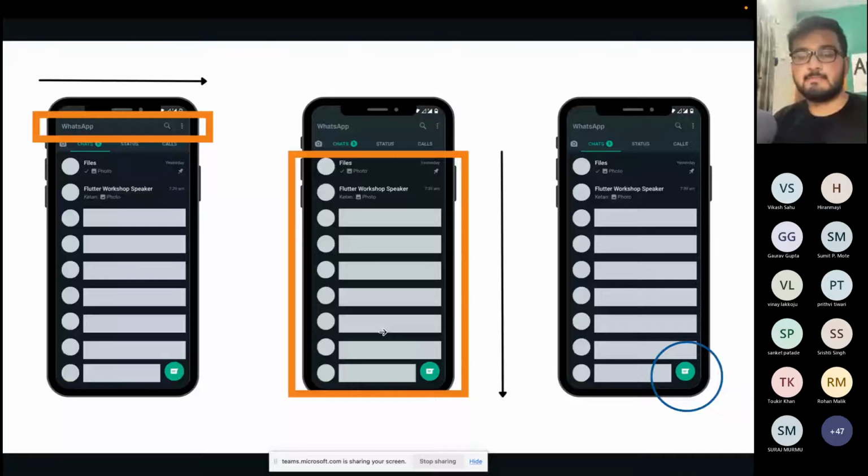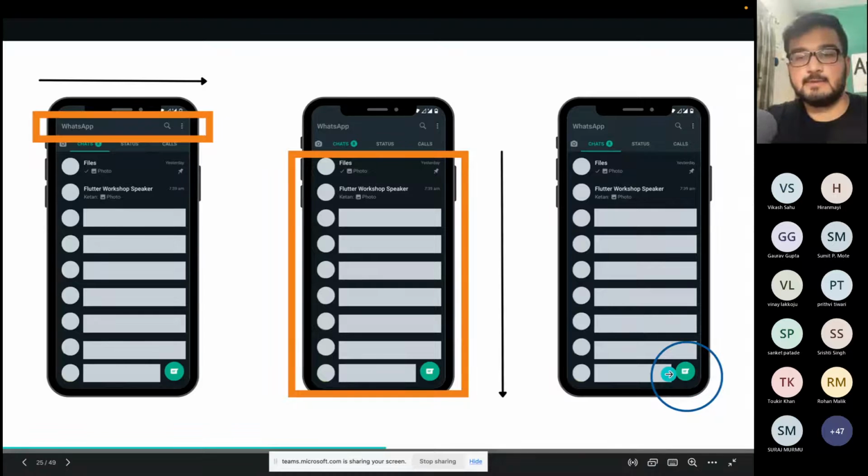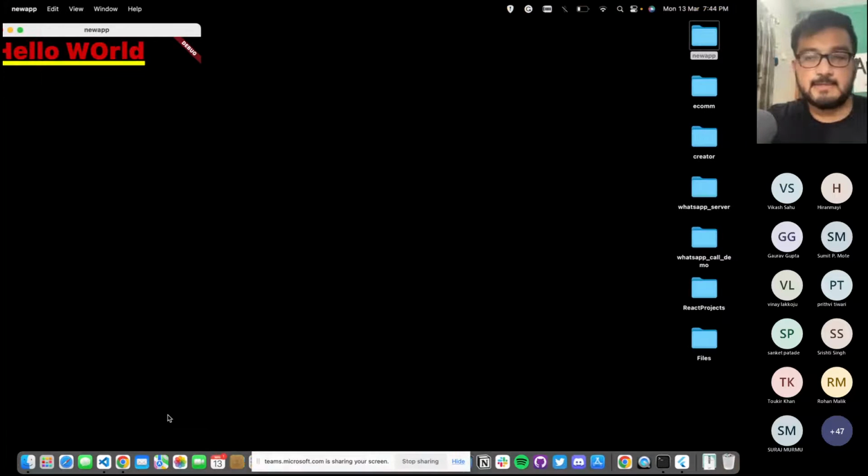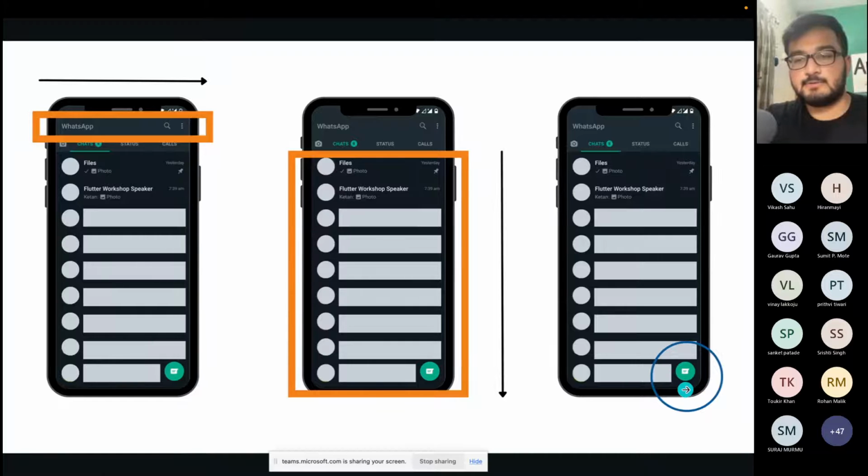So if we break down this complete application, we would have something like this: an app bar on top. Then we also have this tab bar like chats and status and calls, but let's not focus on that. We have a list type orientation that goes on repeating one under the other, like the DP part and then some text in front of it and so on. And we also have a floating action button, something similar to what we saw inside our application when we were running it. When we clicked on that button, it would increment the number by one. But in WhatsApp too, we have this type of button to create a new chat.